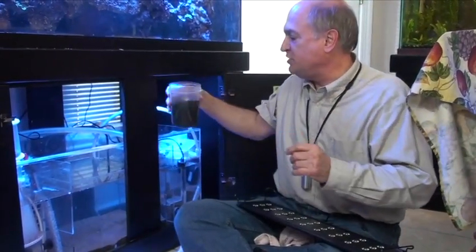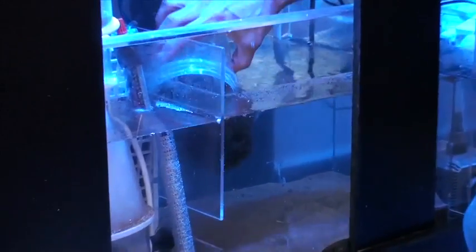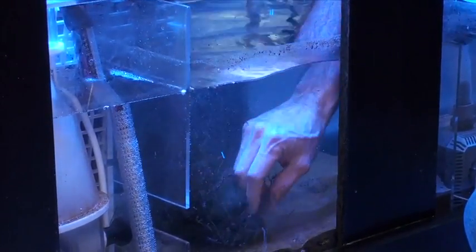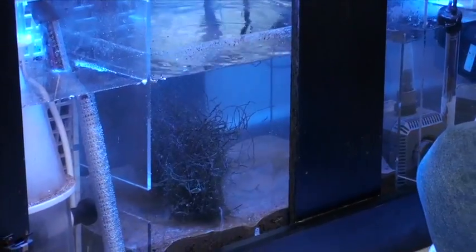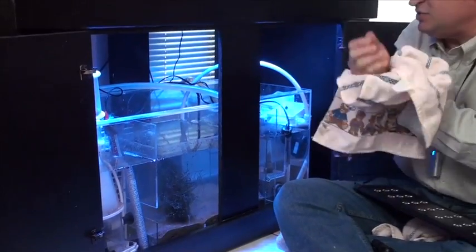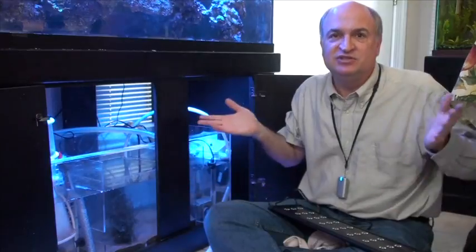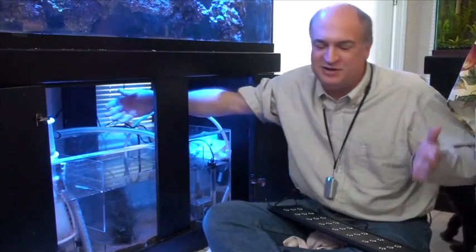Good deal. Now, in terms of just putting the Caulerpa in, what I'm going to have to do in a little bit, once this takes off, is put another layer of egg crate here to hold it into place. But for now, what I'm going to do is just push it gently into the substrate. It's not a root plant like you would think of, because it doesn't really have roots, but it does have holdfasts. And this Caulerpa, I don't know what the species is. I've been using this one for about 10 years, and started from a mixed bed that I got from various other aquarists that were keeping ecosystem filters, and this is the one that took off and grows the fastest. Just for that reason, that's why I'm using it. I'm not a taxonomist for different species of Caulerpa. That's not what I want to be known for.